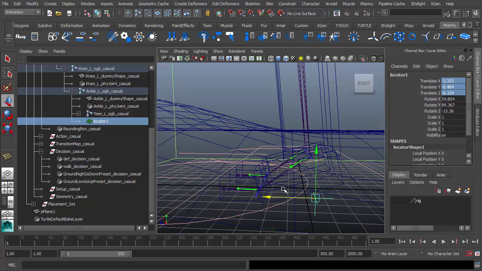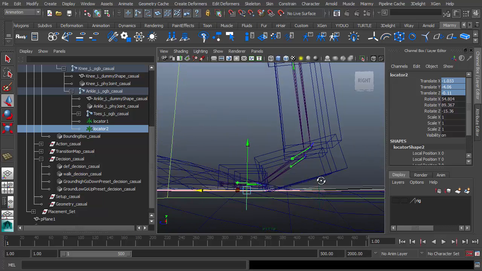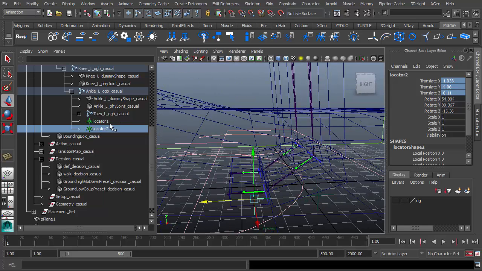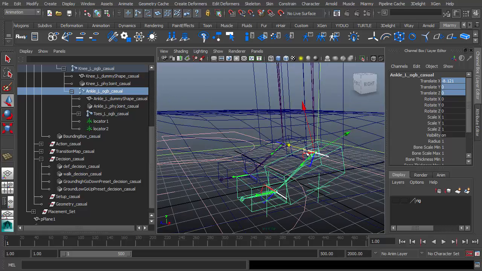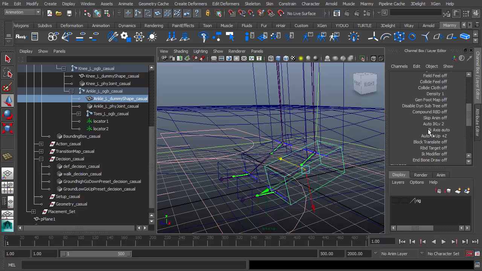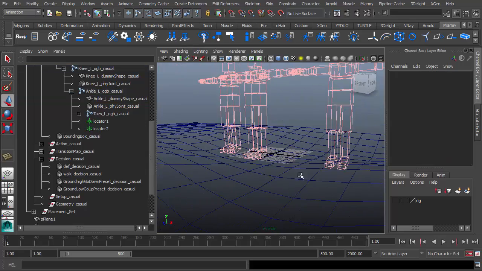We can also duplicate this multiple times and place the locators around the foot. Press Control D, and for example, we simulate the toe of this foot, so that if the toe penetrates the ground, we can fix that with the IK. The two locators should both be in this joint. Then let's select this bone shape and enable the IK modifier flag. This is very important. We need to turn this on. So this is cool. Let me simulate again.